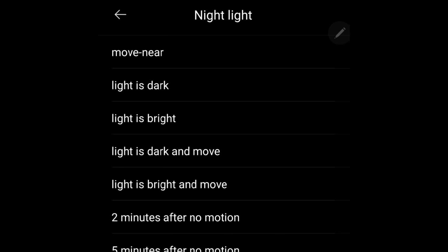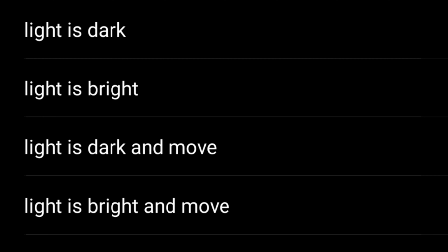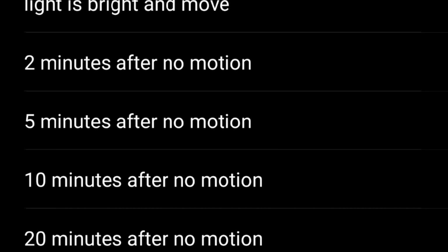Like for example, light is bright, then light is dark, and someone is moving. So if you're monitoring a bodega or a room that has your stocks for your business, then you can use the night light to monitor at the same time. Again, the Night Light 2 sensor can react to either dark or bright ambient lights because its light sensor has 2 forms of ambient lighting detection, bright or dark. And since it also has a motion sensor, it can detect whether there is a movement or none. So that's why here you can also read other options. No motion, 2 minutes after no motion.